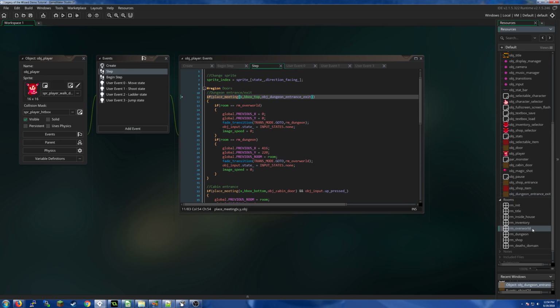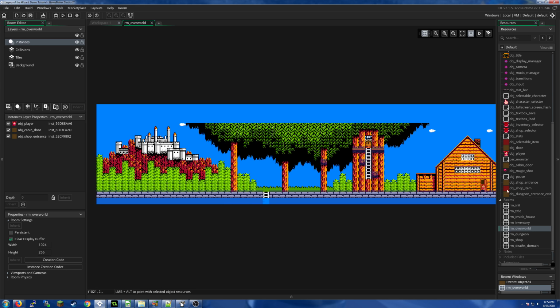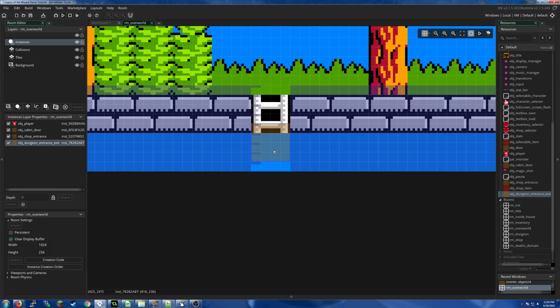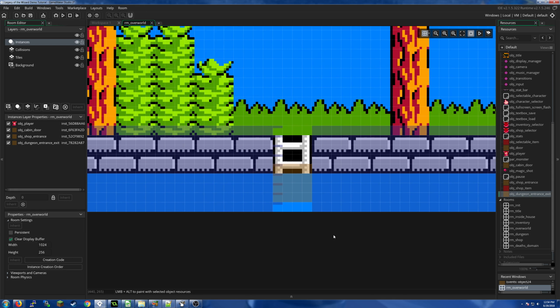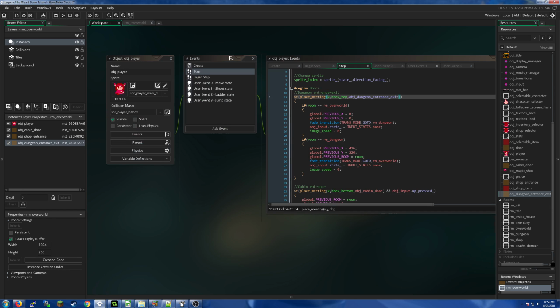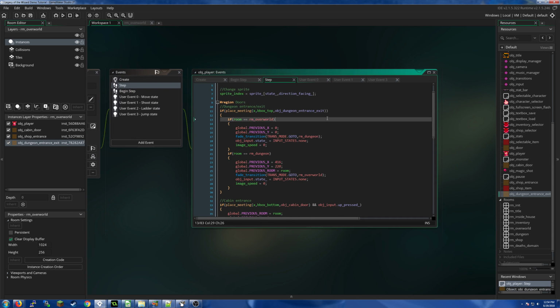Now we come back over to our overworld. And let's add this here, so that we can actually go in. Put it right there, actually. And that was kind of part of what gave me a lot of problem with this. I was just trying to figure out how in the world sprites would go under the ground to some extent. And this was what I came up with, and I figured it's probably a bad idea. So I'll get it better in the next one.